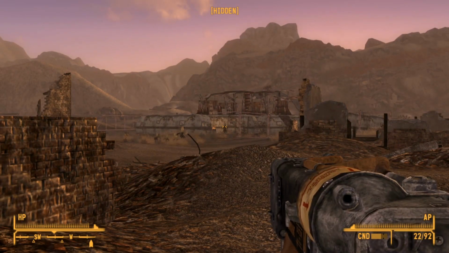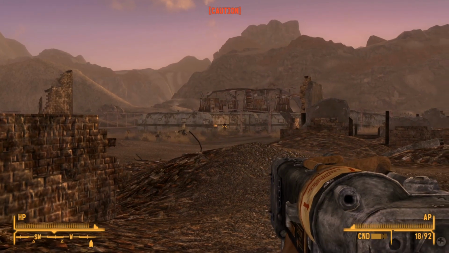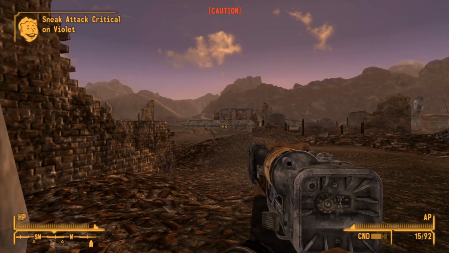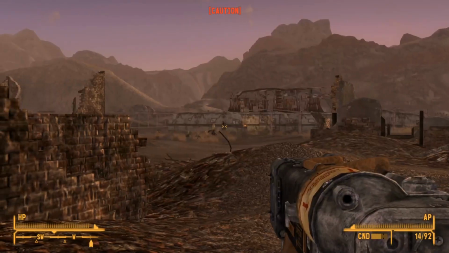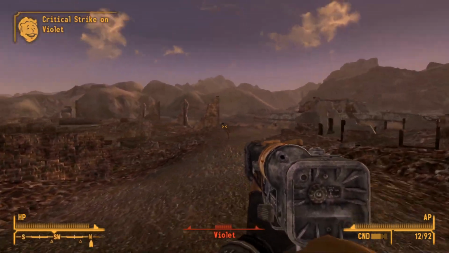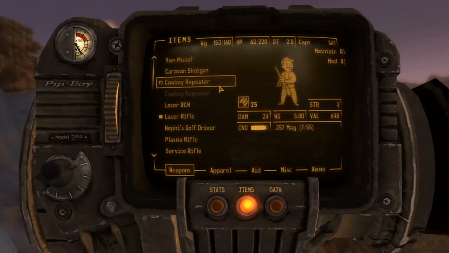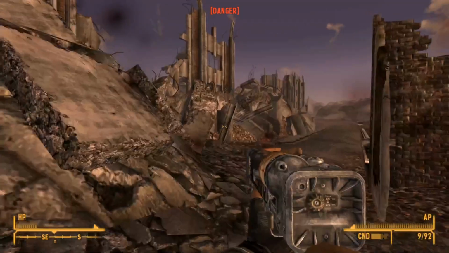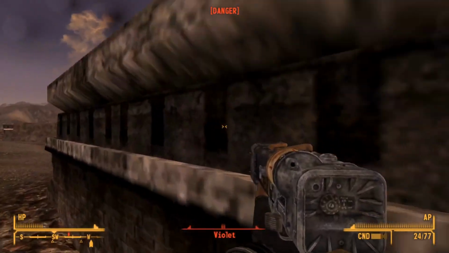Here we go. Now we got Violet in our sights. Oh, come on. Come on! There we go. We got a sneak critical on Violet there. Did I just shoot her gun or something? Okay, got another hit on her. Okay, now I'm getting sniped. Holy crap! What is that gun? That is ridiculously powerful. Drink all of the Sunset Star Sarsaparilla. Cowboy juice. Yeah, that's what it's called now. It's cowboy juice forever.